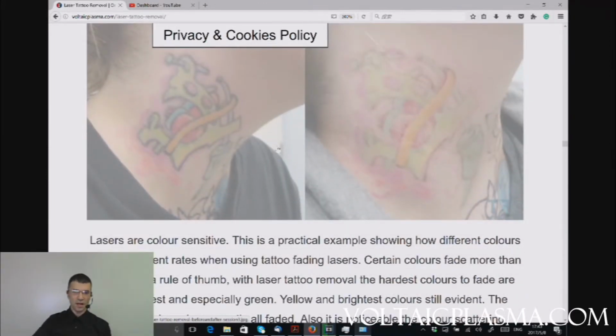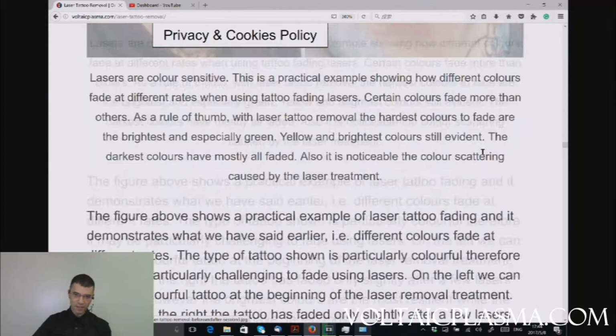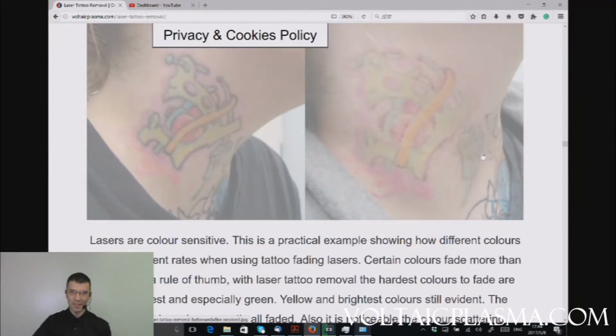And there's another picture showing you a practical example of that. As I say, you can see the brighter colors still being present after the tattoo removal session, whereas the darker ones are mostly faded. So that's, once again, we want to emphasize, very peculiar to lasers, and there's nothing you can do about it.